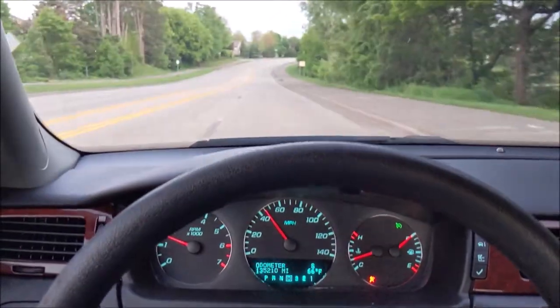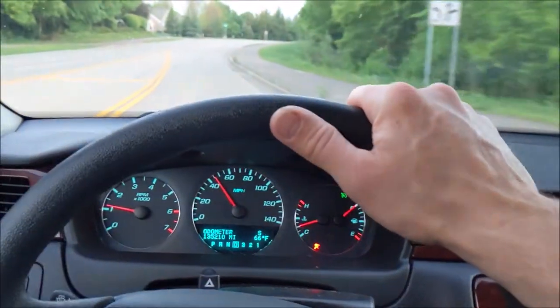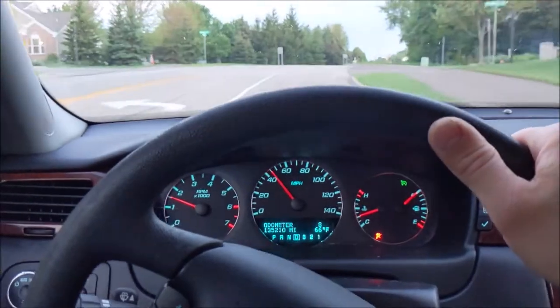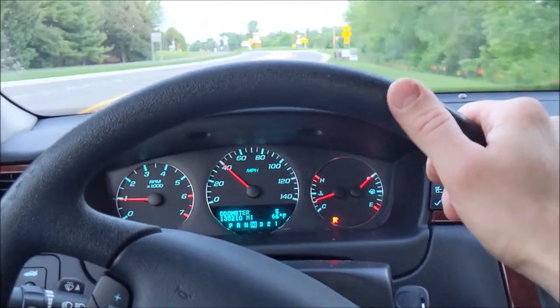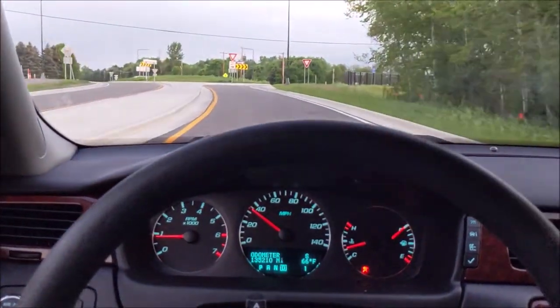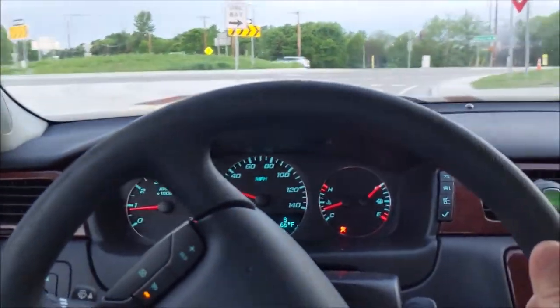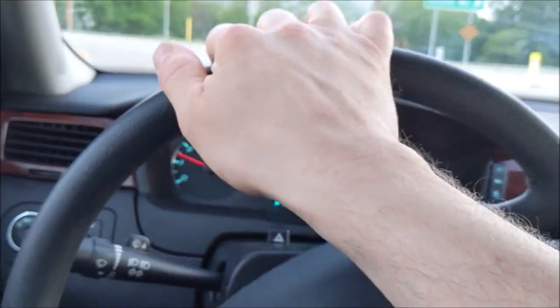All in all, man, this is a really damn nice car. Really nice car. Couple little more bugs I gotta work out of it. We're gonna take a trip to the boneyard and get a new steering wheel. And then I'm gonna get another matching rim. But yeah, that's what we're gonna call it.